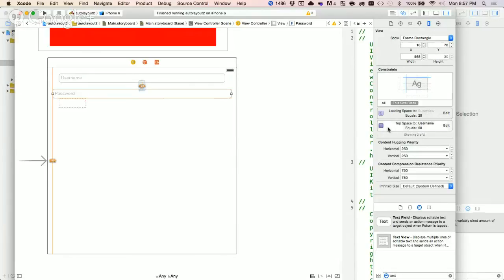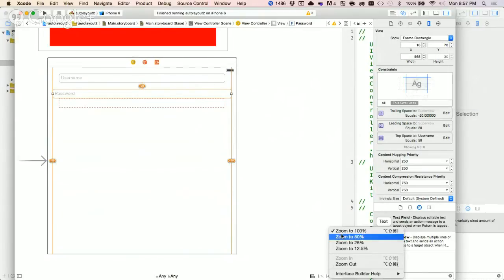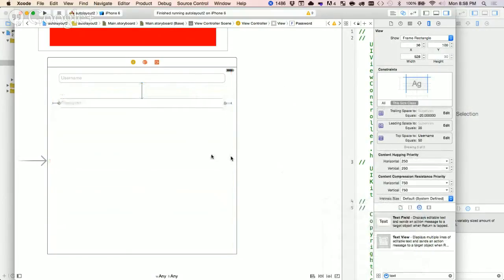Obviously having issues here. Okay. So these have 50 points vertical spacing, and they both have 20 points leading and trailing space. The vertical spacing is at 50 for now, just an arbitrary number.